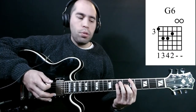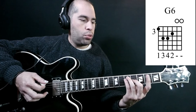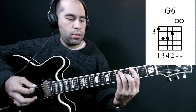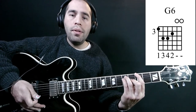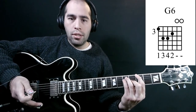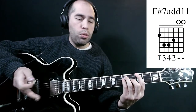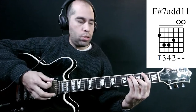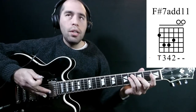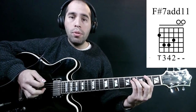Then you're going to move this shape one whole step down to the 3rd fret. Just this, exactly the same shape. And you will have the G6. After this chord, you're going to move one half step to the second position, and you're going to have this F sharp 7th with an added 11th.